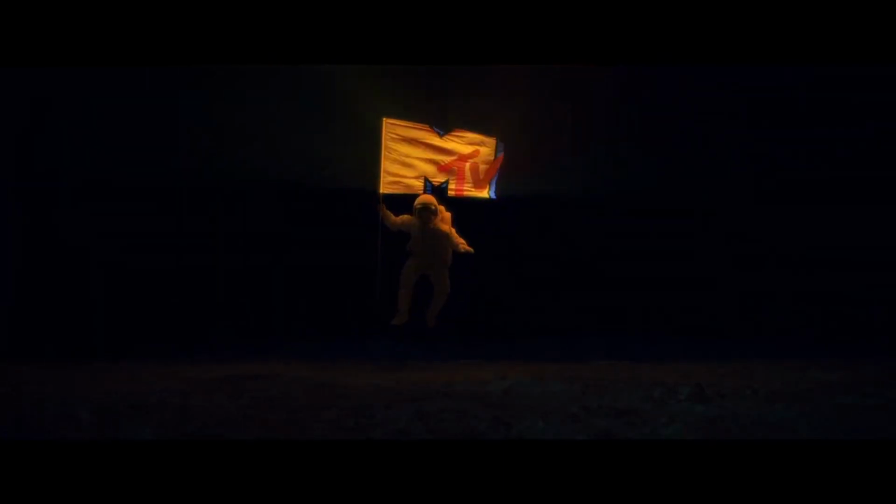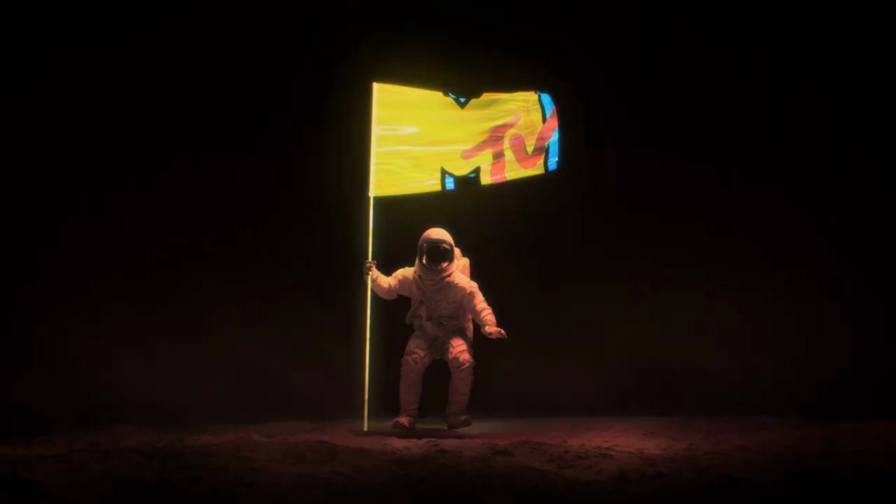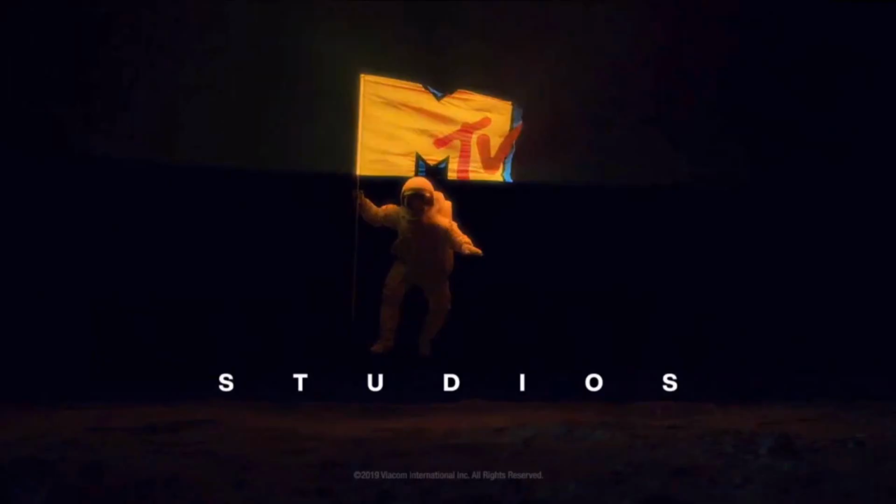And the other 3 are shortened versions. 2 are the same as before. One has the word studio spacing out and one has some flickering. And one has the MTV logo not flickering to white, leaving it in color. Also, the letters at the bottom are not squished. Not only these, but the copyright notice is also seen.